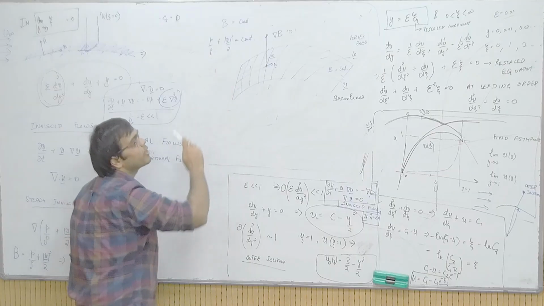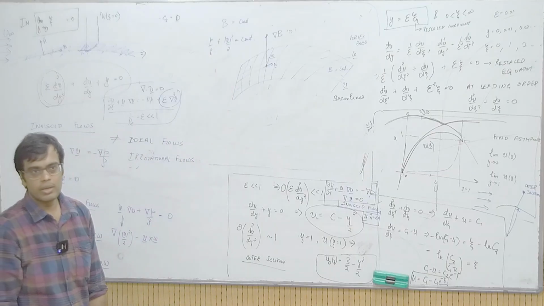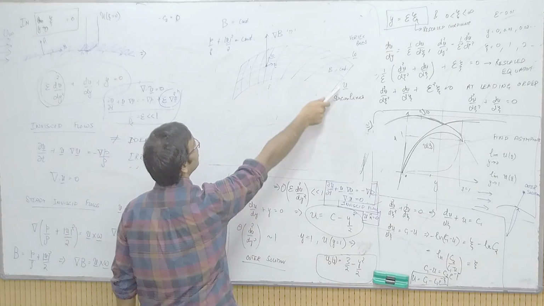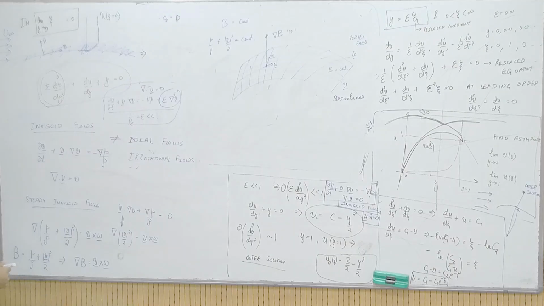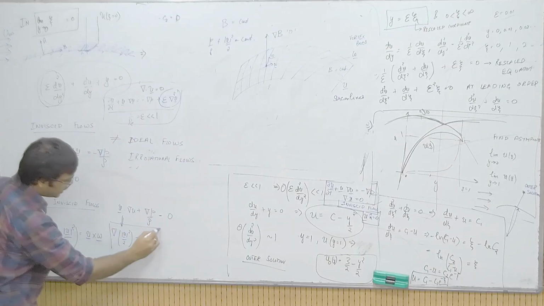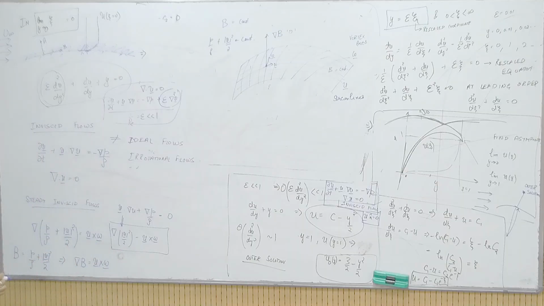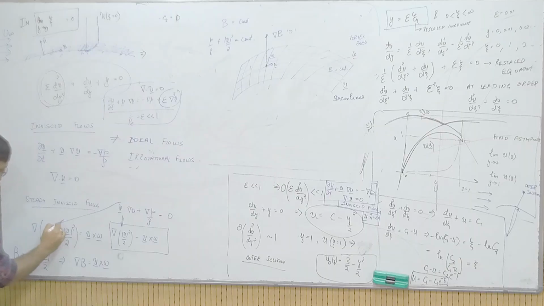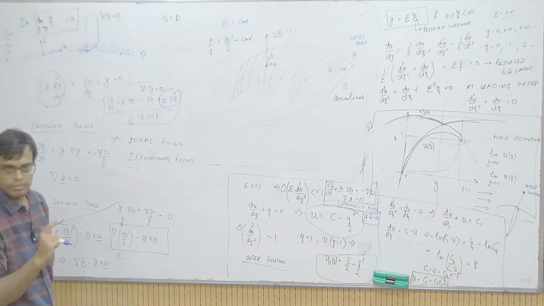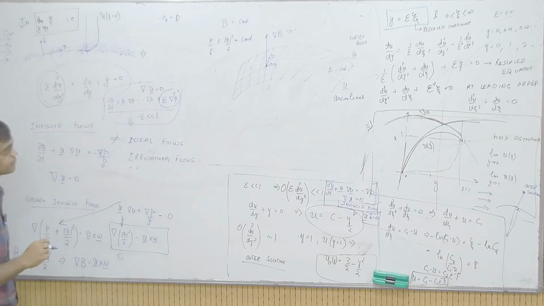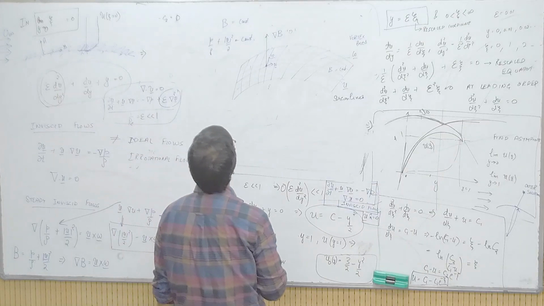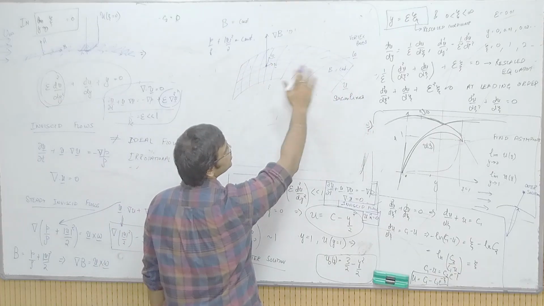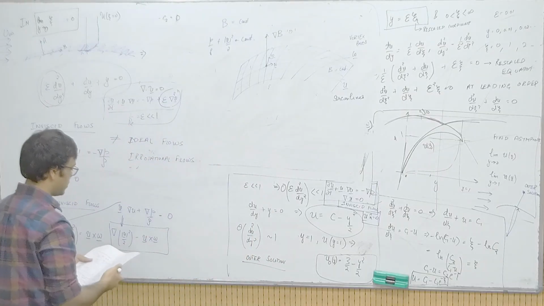So this p by rho plus mod u square by 2 equals constant only when you are looking at steady incompressible inviscid flows. Remember, where does the incompressible assumption come into the picture? When we derive this, we have a del dot u that appears, which we substituted to be 0. Okay, so this substitution is possible only when del dot u is 0. So your Bernoulli's equation is valid only on the surface which is formed by streamlines and vortex lines.